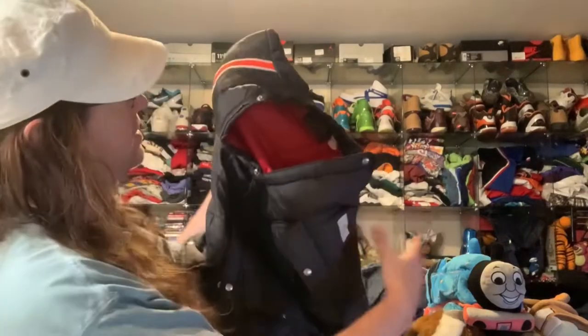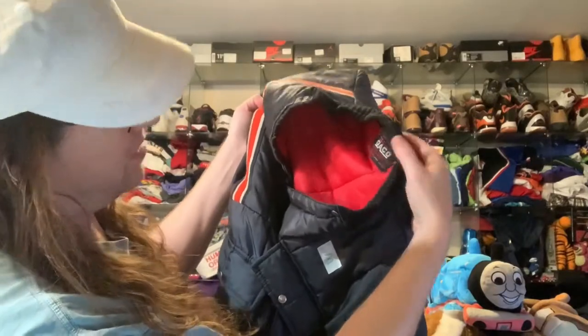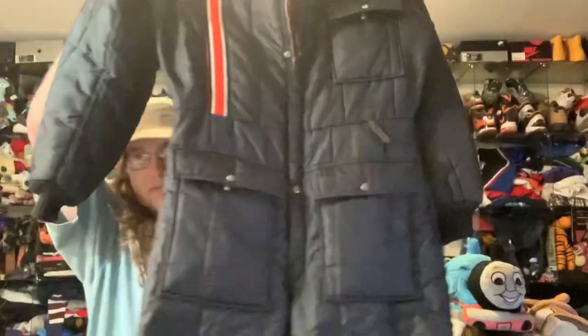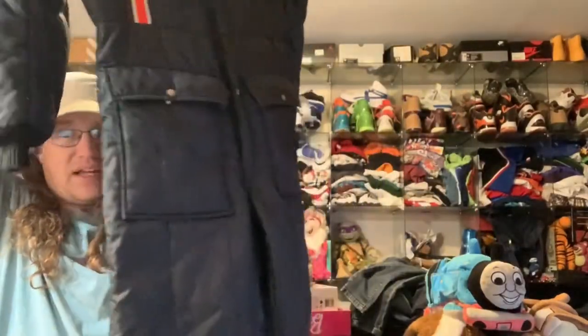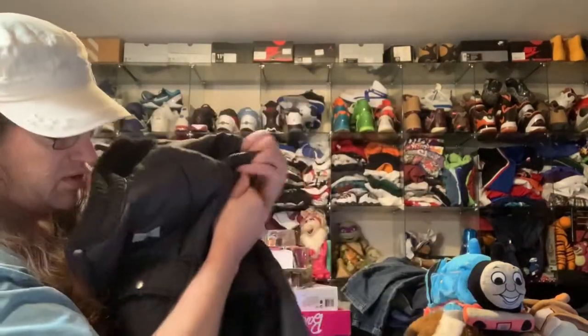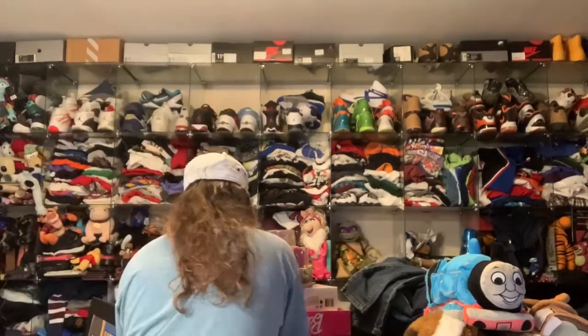And then I got this vintage Deco custom crafted garment, like a ski outfit, or a work outfit for working outside in the winter. Kick-ass vintage piece. I couldn't find this. I did a quick search in the store and couldn't find nothing on it. So I don't know what this is going to be worth. I'm hoping around 50, being it's vintage and in very good condition. So I'll push for around 50 and see what happens.